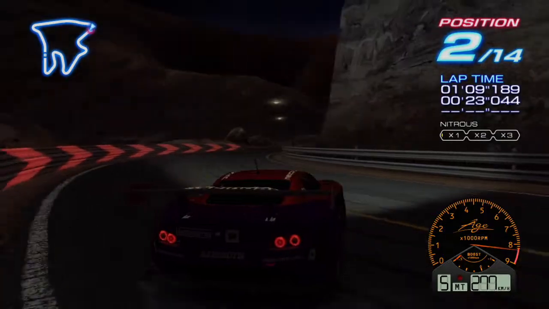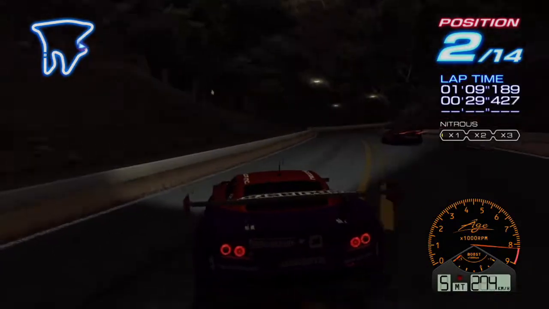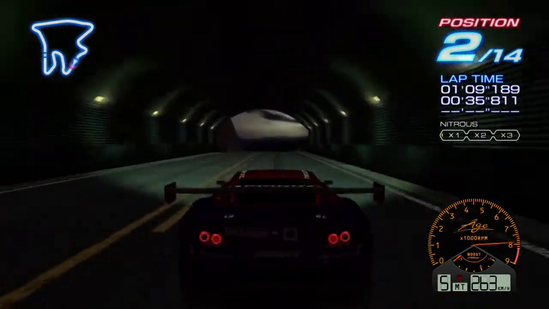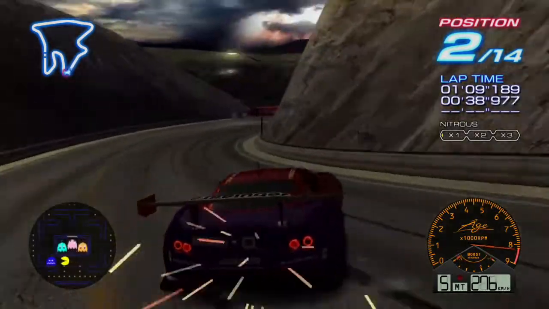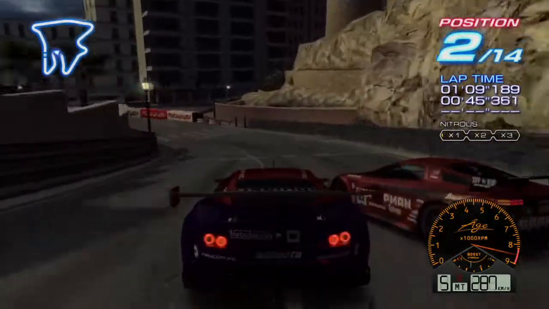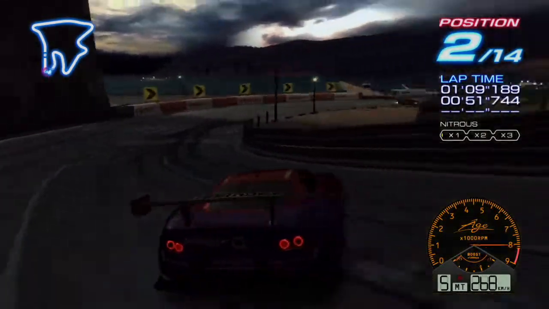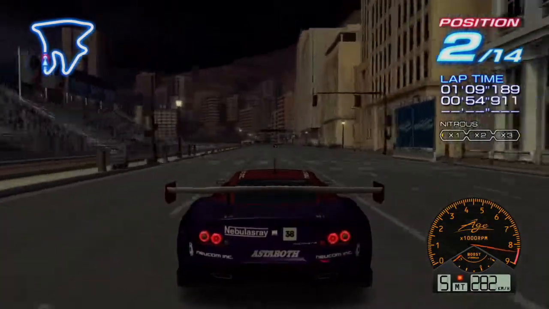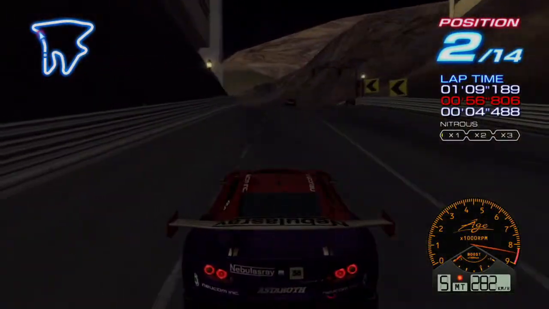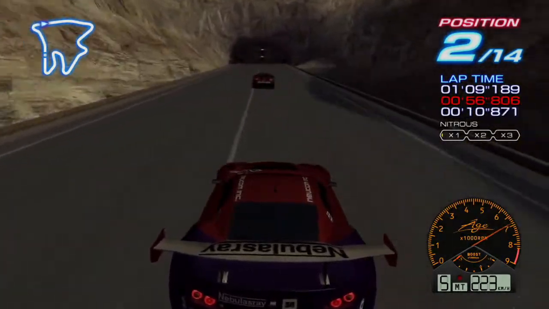Nitrous. Woohoo! Someone fired off some nitrous. Right, come on, come on, come on. Someone fired off some nitrous. They go so quick round the corners. Woohoo! You beat the wreck. I'm trying to catch up with this car, but without NOS, it is a little bit of a challenge. And crashing into the back of them as well.